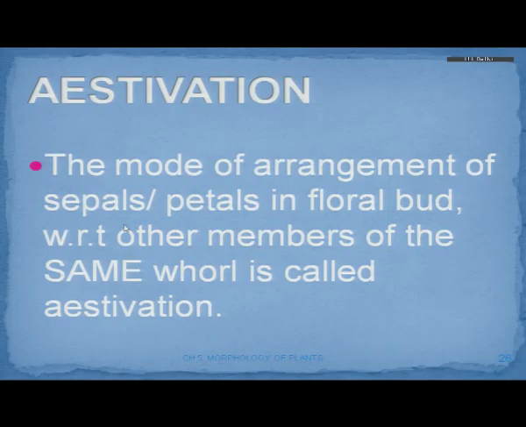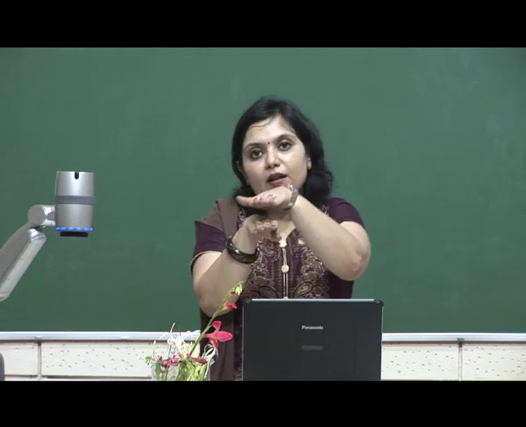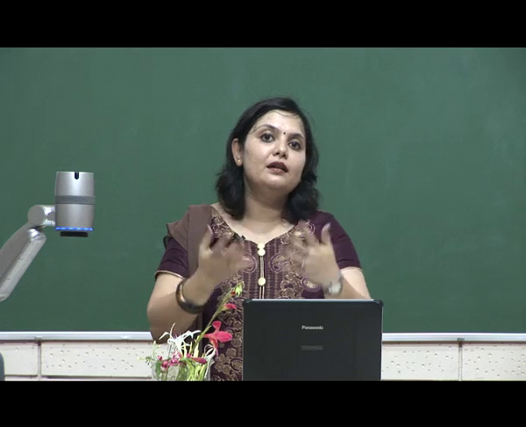If we look for the proper definition that is given in the NCERT, it says aestivation is the mode of arrangement of sepals or petals in a floral bud with respect to other members of the same whorl. Okay. So, whether a petal is touching other petal or not, or whether it is overlapping the other petal, or whether it is completely overlapping other petal, this is how different patterns are arranged, and this study is the aestivation.